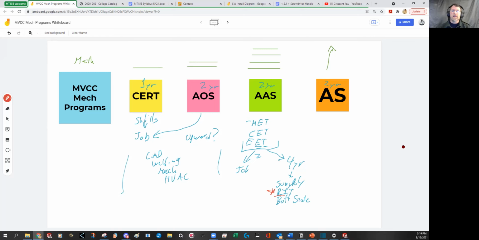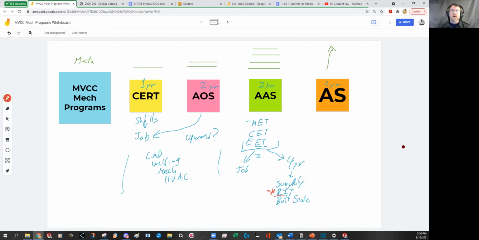Now, is RIT more expensive? Well, on the face of it, yeah, but you'll probably get a lot of financial aid. That's the rich people price. We don't worry about that. There's a lot of financial aid available, and especially if you're going to MVCC for 2 years, that's already the smart, cheap choice. RIT loves our transfer students. So anyway, that's kind of where you can go with that AAS.